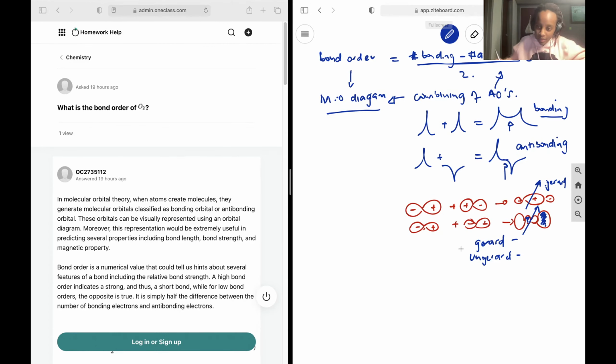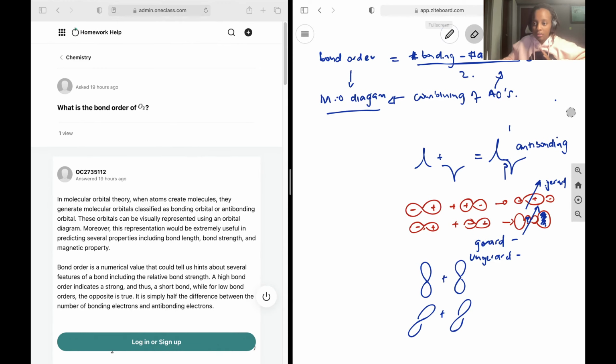And so for the out of plane ones, we're going to name them pi orbitals instead. So we'd have the y-axis and the z-axis, and both of them, of course, would also have their bonding and antibonding. So this is where the different levels of the molecular orbital diagram come from, because antibonding orbitals tend to have higher energy than bonding. Because of this out of phase relationship, there's going to be an increased repulsion here, and that's going to increase its energy. And that's about it. I'm just explaining the general things that you'll see in the molecular orbital diagram.